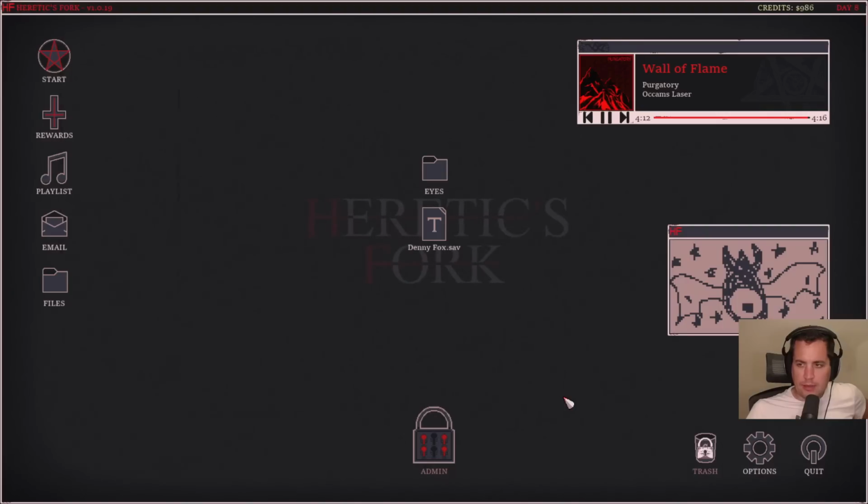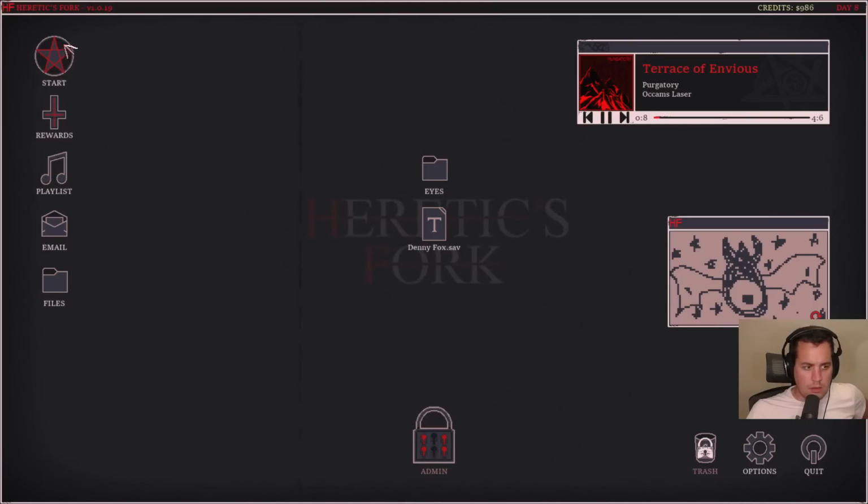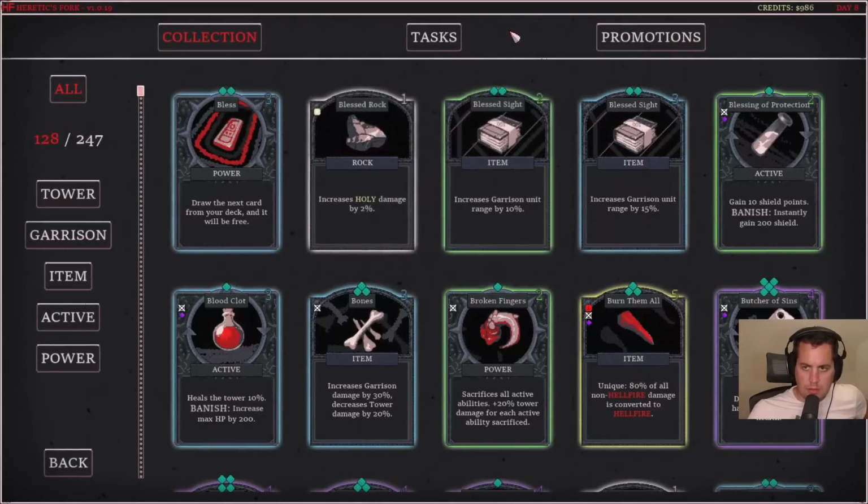What happened to my egg? Did we hatch the egg? I don't think we ever hatched the egg, did I? It disappeared. Where's my egg? Is it hiding? It's gone. That's rude. Yeah, they took it away, jerks. Oh well.